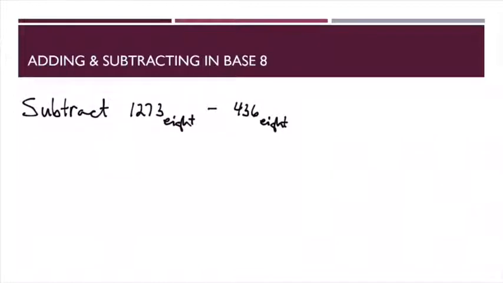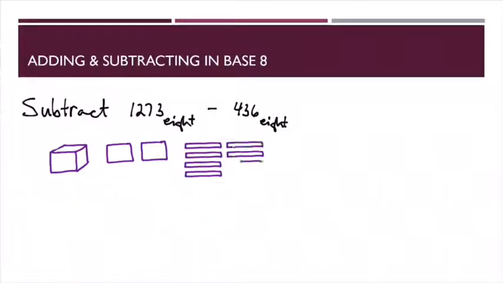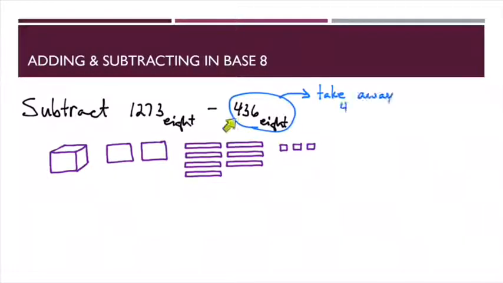And now let's look at a subtraction in base 8. So here we have 1273 base 8 minus 436 base 8, and let's just model it like we did before. So this would be one block, and remember now we're in base 8, so this block is an 8 by 8 by 8 set of units, even though we're not drawing all the little lines. And then this is 2 flats, so these flats are 8 by 8, and 7 longs, and then 3 units. And then we want to take away 4 flats, 3 longs, and 6 units.